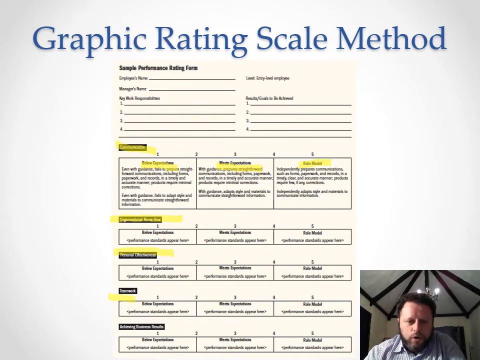Next is your teamwork. Next is your something research, something behavior results. I can't read it. But anyway, these are all different traits that you might be rating an employee on. And let's say you have a 5-point scale. Like here's 1, here's 2, here's 3, here's 4, here's 5, right? 5 is the best, 1 is the worst, and you just circle it. It's so fast.